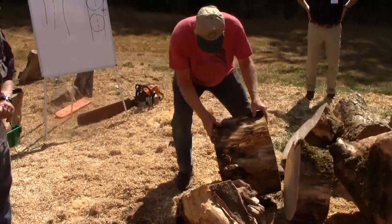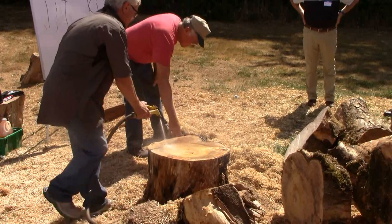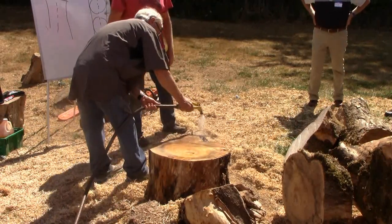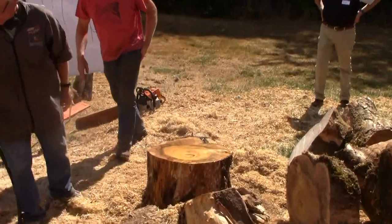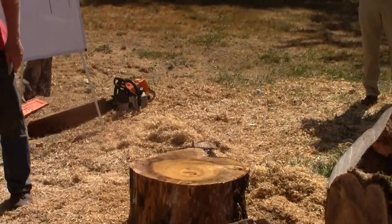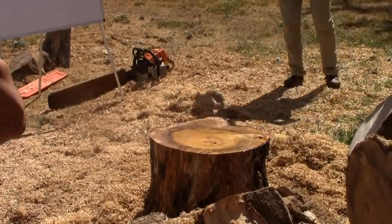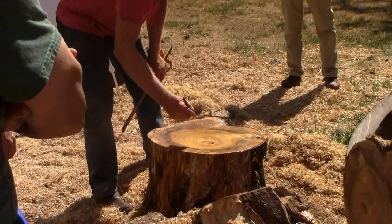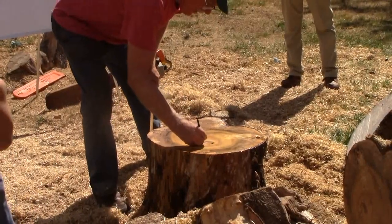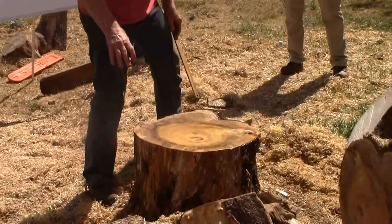So now Steve's going to hose this end off for me. Alright. So this is the upper side of this. You can see that. This is the upper side. So then we're going to turn it over after we draw this one. Alright, so here's not too bad for a center crack. Got good solid wood here, that's good. So we're sitting pretty good.